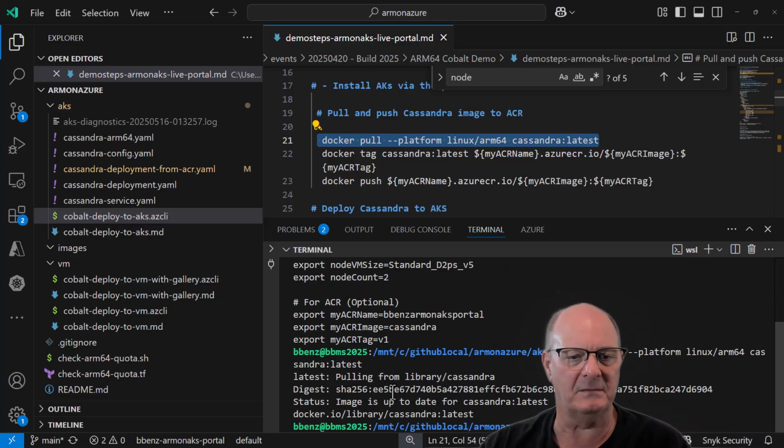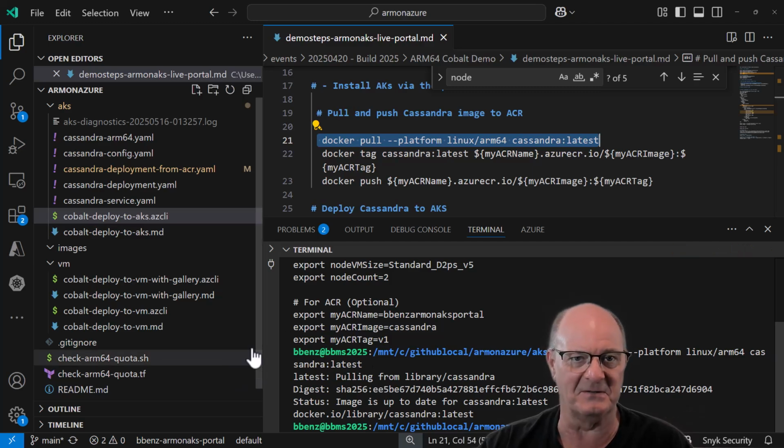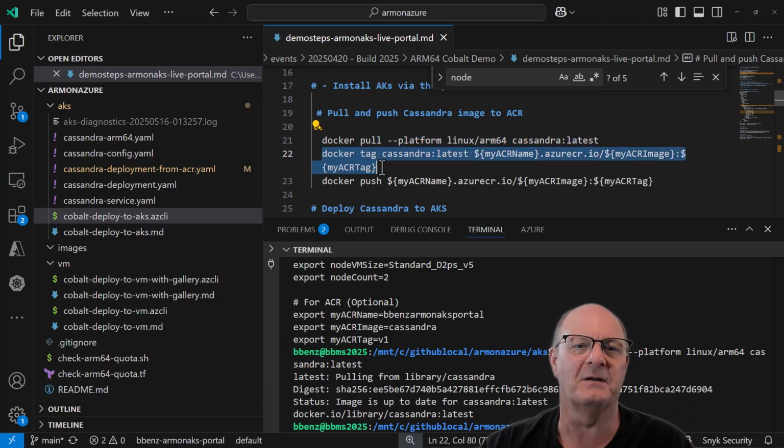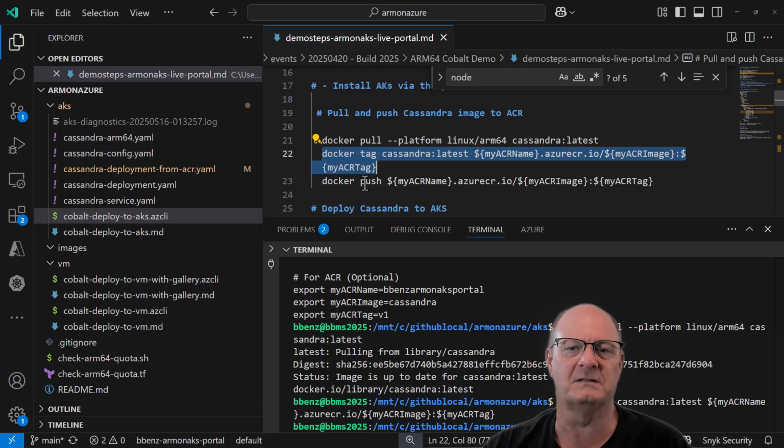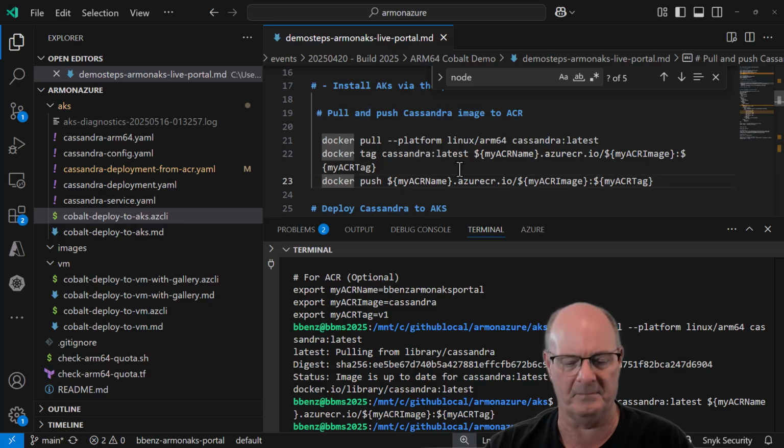Pulls down Docker Hub. All right, so it's already pulled down to my machine for a previous demo, so good, that saves some time for us. We're going to set up the tag. So you set up a tag so that when you push this, it pushes it out to the right registry and the location. It gives you a tag name that you can use when you're deploying it out to AKS. Then you do a Docker push, and you push that out to the ACR as well.